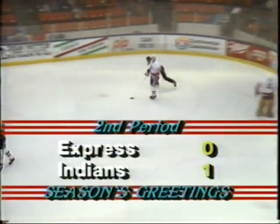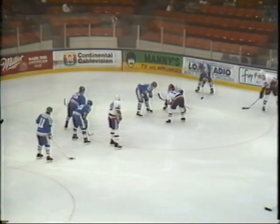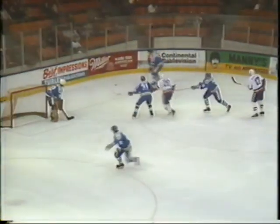The scoring play for Springfield, it was Habscheid's third of the season from Levy and Leiter at 15 seconds on the power play. Well, the Indians get started here with a 1-0 lead early in the second period, and you're going to see Roger Courtco right here making plays in the Fredericton zone like he always does. Courtco excellent at setting up his teammates, and that time set up Cash Coulter for a great scoring bid. Roger Courtco at center ice along this line here with Neil Coulter and Dale Henry, 3 Islander property players, and the 3 of them have been playing well for the Indians.